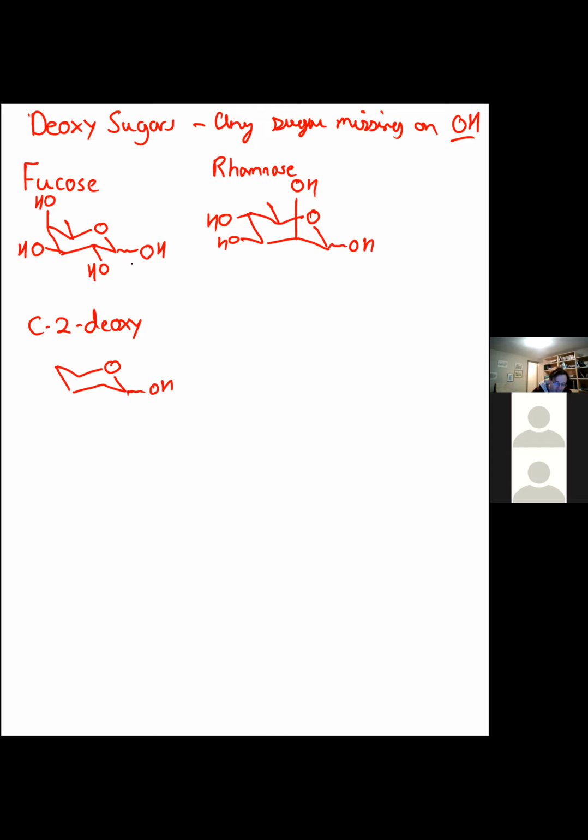These are all wiggly lines at the anomeric position. I'm just really wiggling it poorly. So this is 2-deoxyglucose. Now, I'm much less clear on the exact biological role of why these are particularly important. They do show up. They are relevant in immunology. They are relevant in cell-to-cell signaling. And I'm sure there are people who have a pretty good idea of the role that they play.